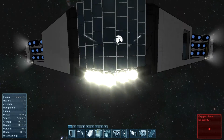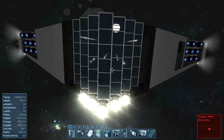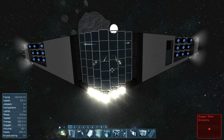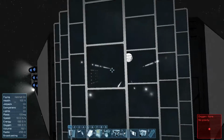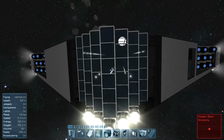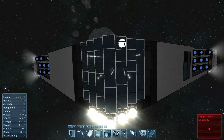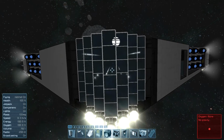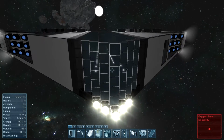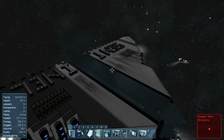Bum bum! This is my magnum opus. This is my super ship, and I love it, and I hug the cockpit. Yes, there's no build vlog for this because it simply took me too long. Even sped up, it would have been a really long video. So this is my baby. Let's get a better look at her. Here we go. This is the Sentinel.